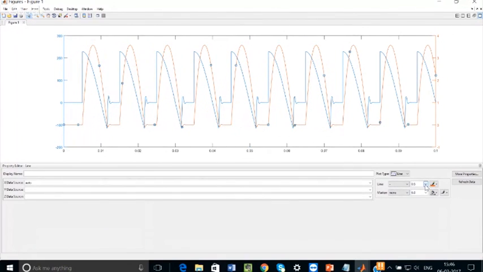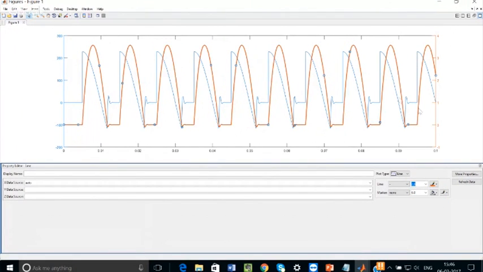So accordingly, I'll just show you this axis. This is the red one, whose axis is y to this side, and the voltage axis is this. So now both the graphs are big and you can see the small changes in current also. Say there is a small notch here in the current. All these things can be clearly visible.